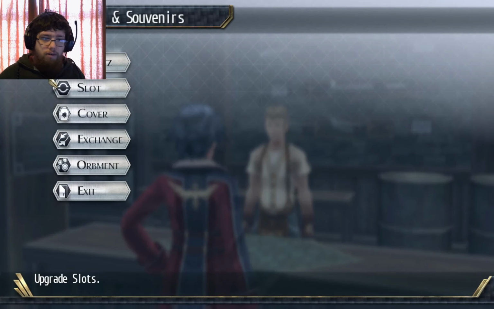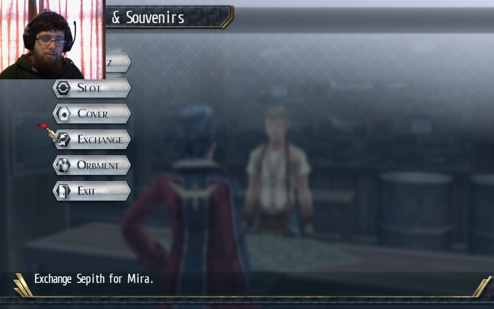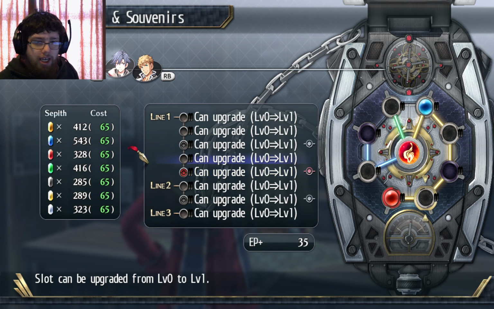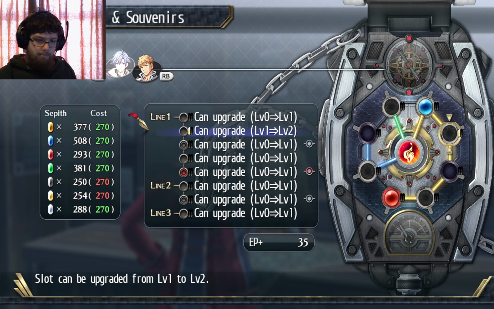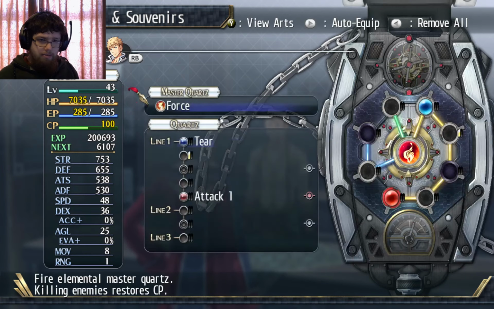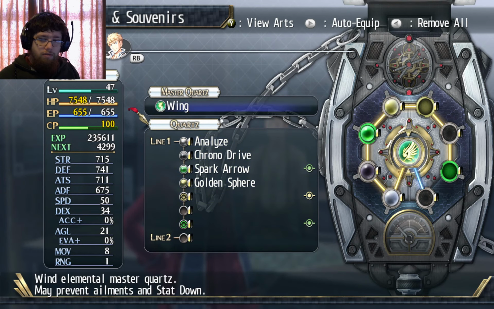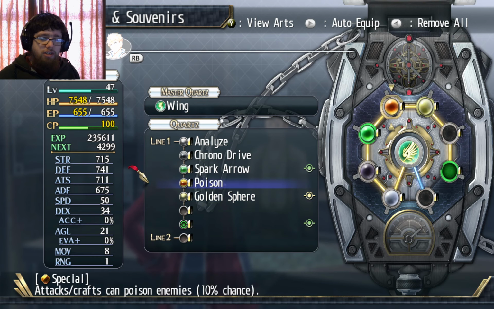So, first things first, let's exchange the Sepith mass we have, so we have a bit more money, because we really do not otherwise. Each slot, the further along a line it is, will give more EP when you upgrade it. So we're going to upgrade this one to level 1 for now, and put that information quartz on Wayne. And also, now we can edit Tovel's lines. Like, we can remove the gunsmith from there and put it in that slot. And then we can give him poison, because why not?